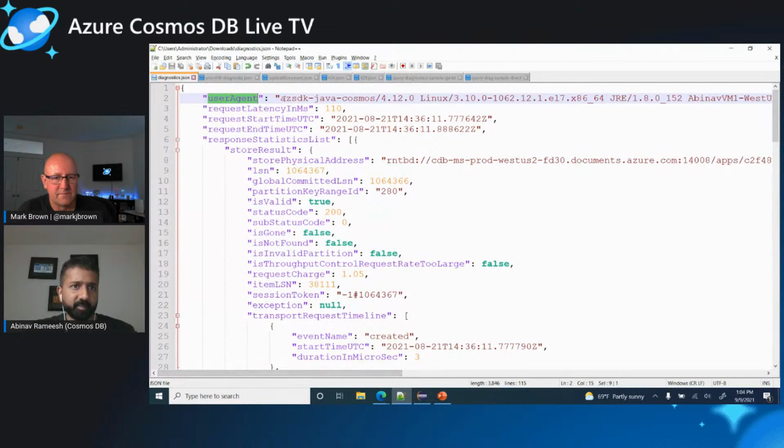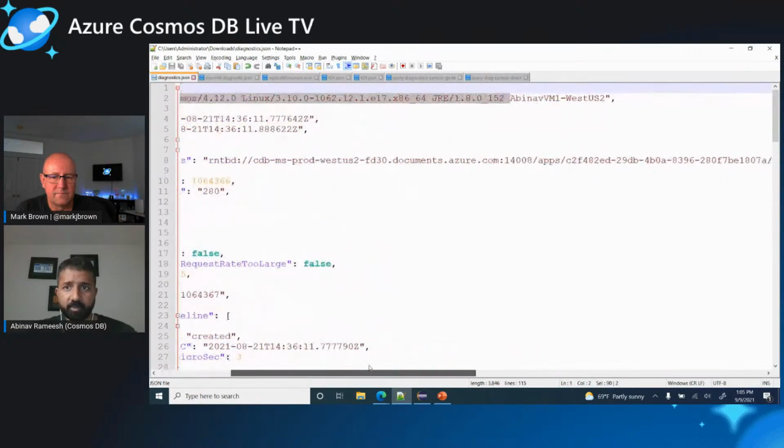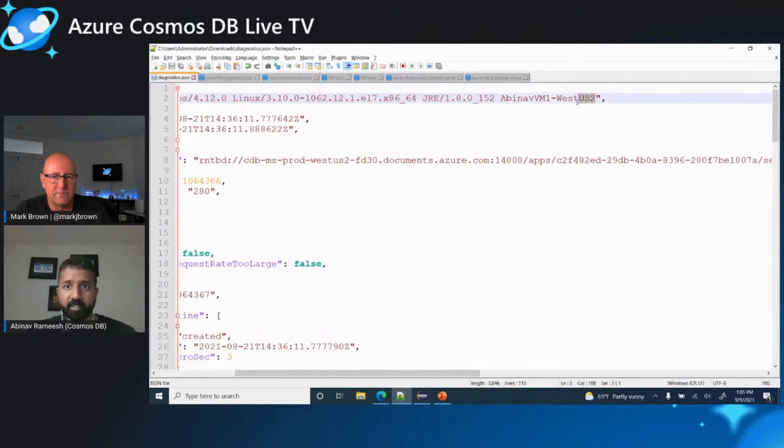So we have some of the bare bones that we inject in there already. This is the name of the package that you'd pull down from Maven. This is the version of the SDK. As you can see, I ran this a while ago. We've got a few more versions of these. This is the Linux version. This is the JRE, the Java version that you've got running on the machine. And then as you can see, I injected my own name into it. If I scroll to the right, this is what it looks like.